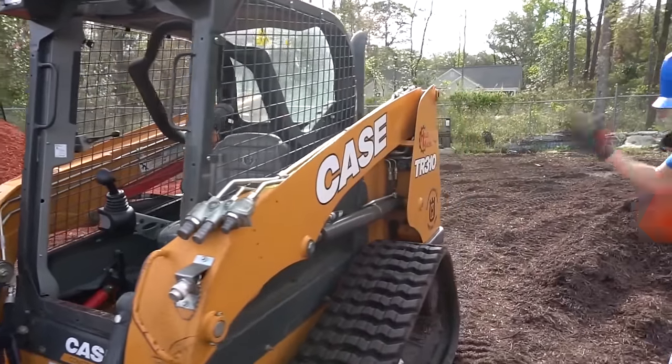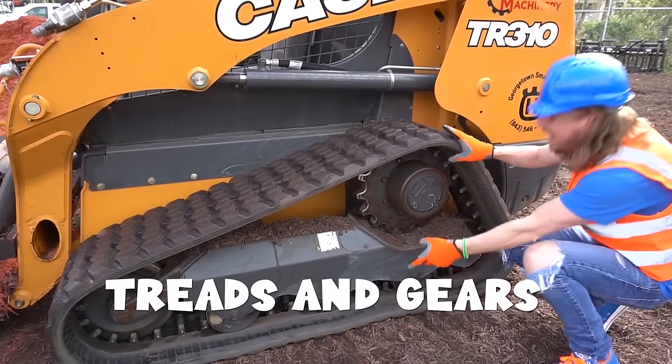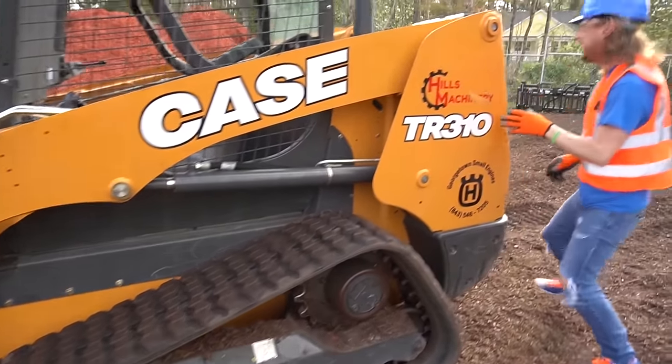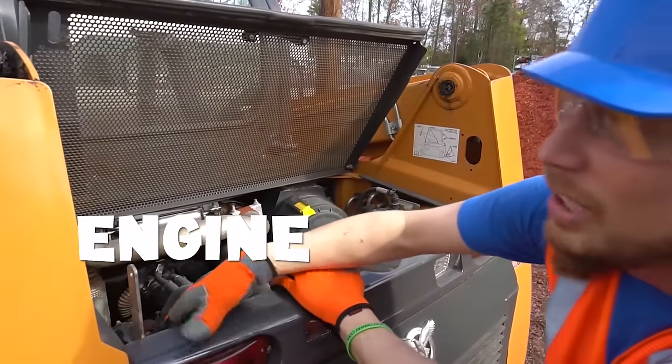Check this out. This is how it moves. We got all these treads on here and even all the gears. Oh, that's how it turns and that's how it goes forwards and how it goes backwards. That's really awesome, right? Oh, check this out. This is the engine. Oh, let's look inside. Yeah, check it out. Oh, this is really cool.